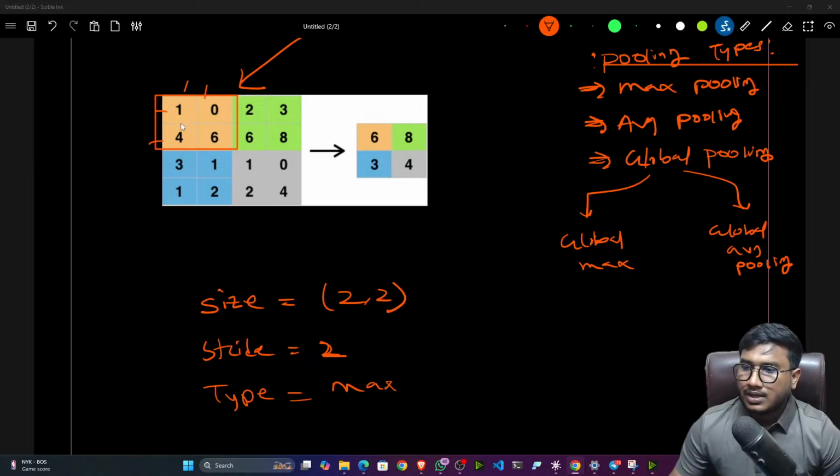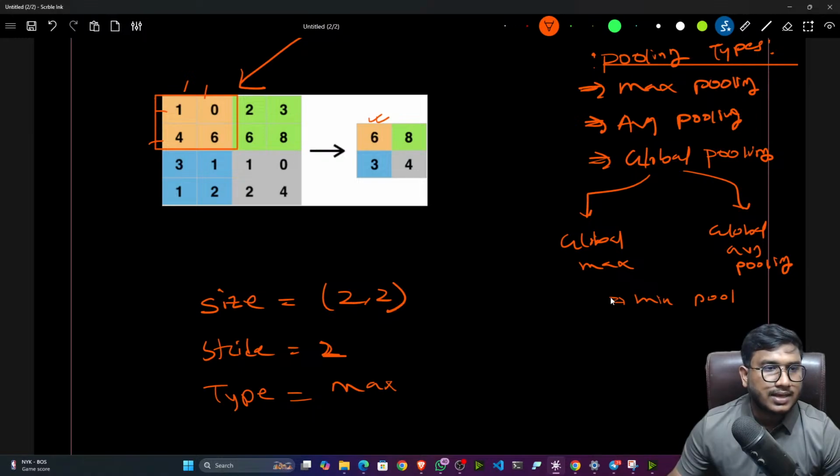Now guys, anybody tell me what is the highest number here? See, mean pooling is also there, but mean pooling we don't use, because with mean pooling you are not taking the dominant value. There are very few applications which use mean pooling. You can also write mean pooling here, but we don't use it. So here the maximum value is 6.